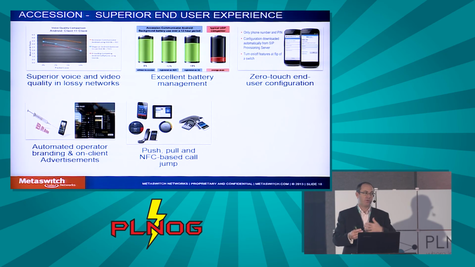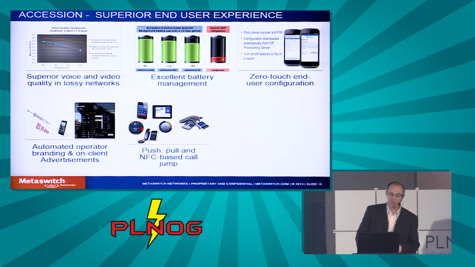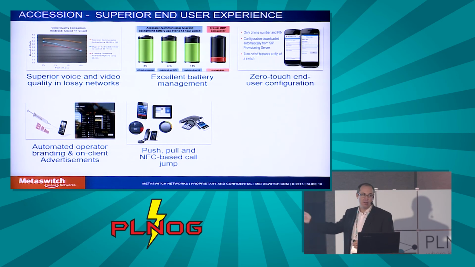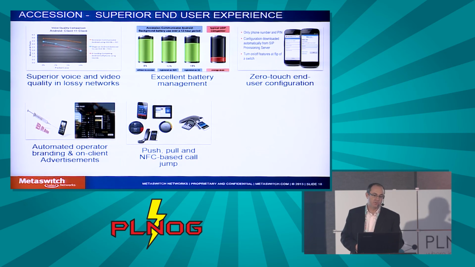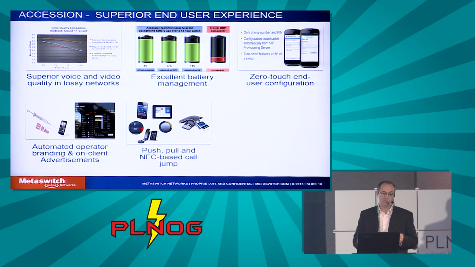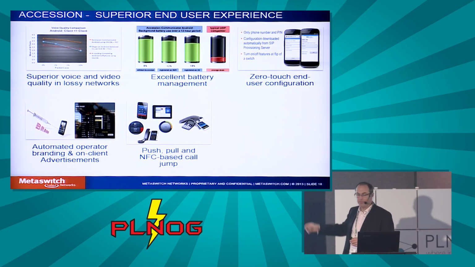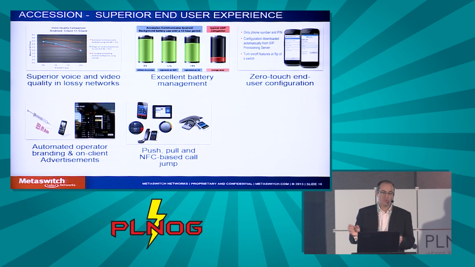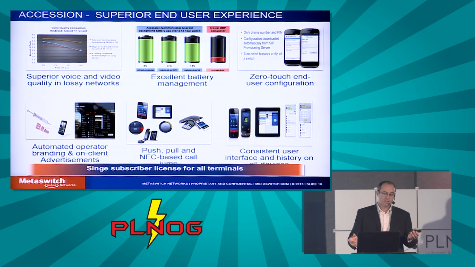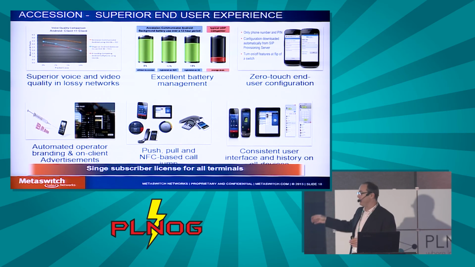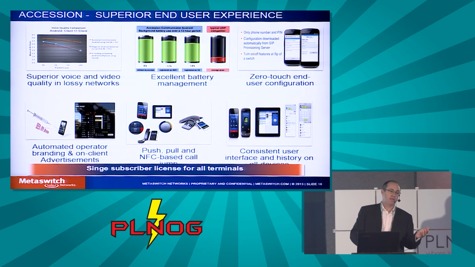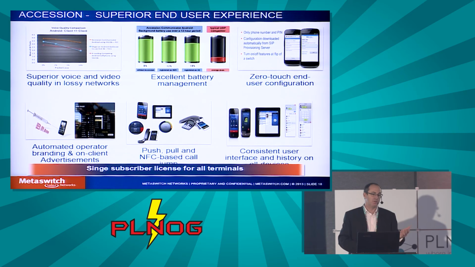So I can switch between fixed and mobile on the fly, as well as with NFC for Polycom and Cisco conferencing terminals, most of which support NFC. I can also jump between my phone and the conferencing terminal just by putting my phone next to that terminal. And critical is also a common look and feel. I can be an app user one day, and the next day I might switch to Android because, I don't know, Samsung brings out a new terminal.